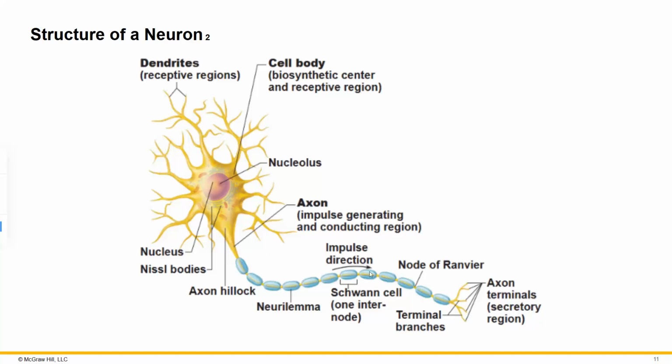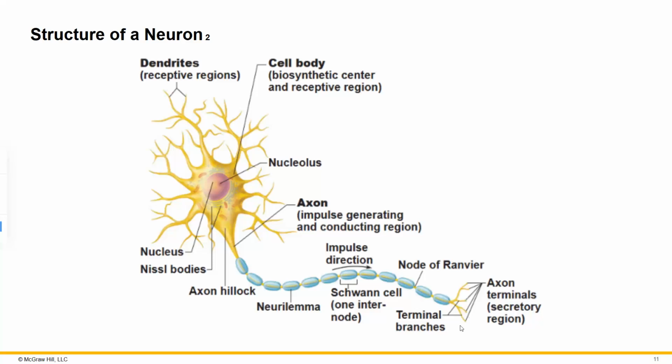On this axon, you're going to see Schwann cells and nodes of Ranvier, which are the spaces between the Schwann cells. When this nerve impulse goes down the axon, anywhere that it's covered by a Schwann cell, it's going to be transmitting the signal a lot faster. So it goes super fast, slows down, super fast, slows down, super fast, and that's kind of how it goes as it passes through to the end.